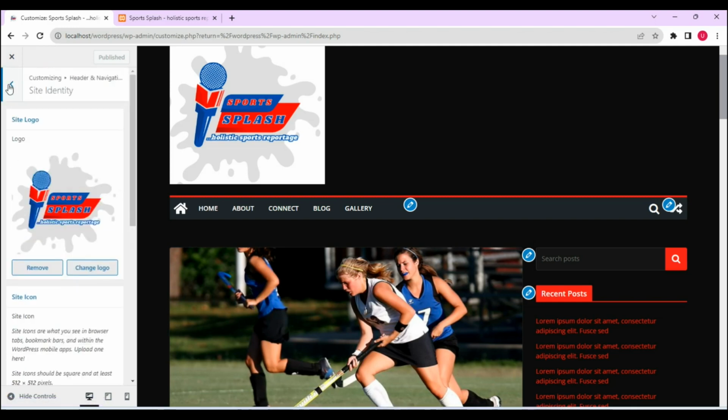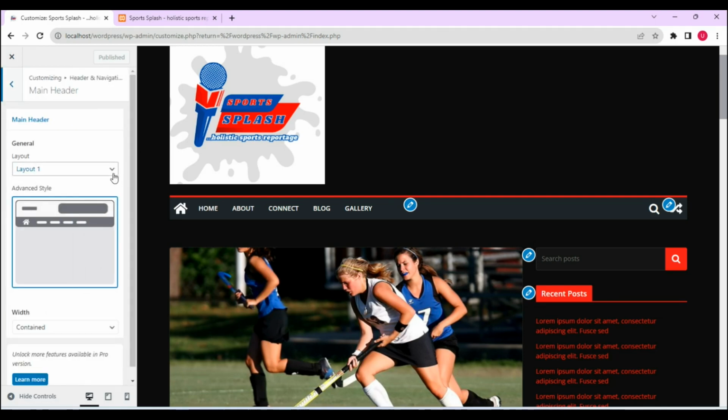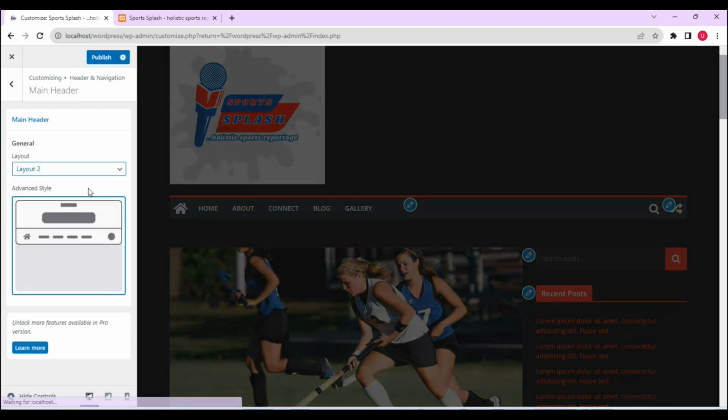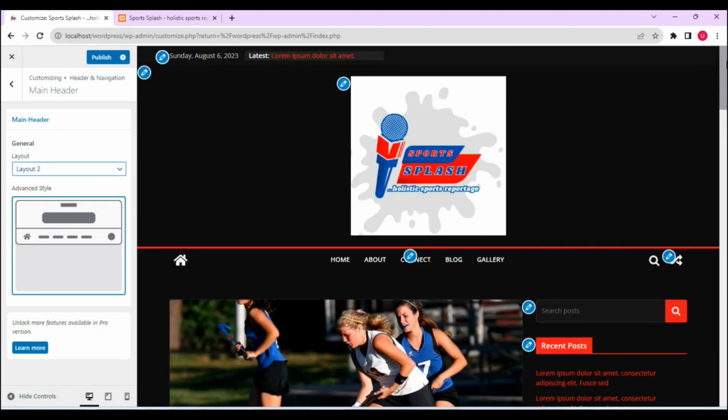So next thing on the customization pane will be main header. Click on it. The layout, if you want to have the logo to the left like so, you can have space here to play around with, you can choose this one. But there is actually a layout option too, this particular one, where your logo sits somewhere here in the middle. So however you want to do it, you can go ahead and do it. I prefer to leave it this way. I will tell you why in a jiffy.